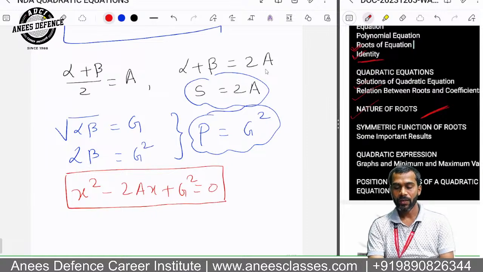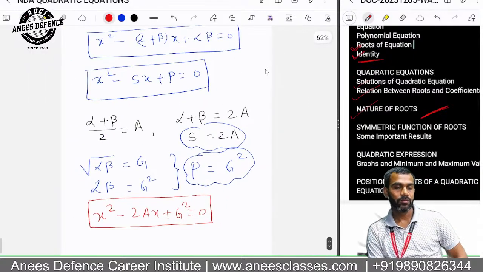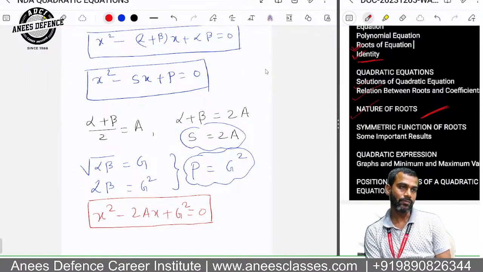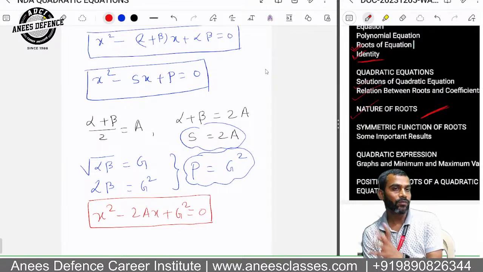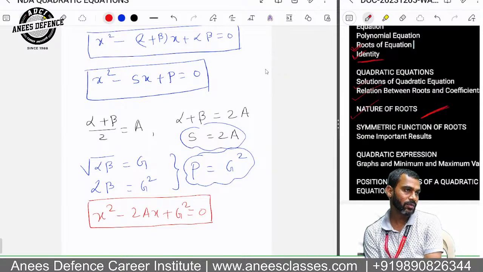समझा क्या? Yes, online students, have you understood? So ये भी ऐसा equation हो सकता है. Directly they may ask, what is AM of the roots and GM of the roots? So what we need to do? Square root of the constant term, or c by a, would be G. Yes or no? And negative sign, and then divided by 2, the coefficient of x, that would be AM. Yes or no? Just compare. Alpha plus beta is minus b by a, and alpha into beta is c by a.